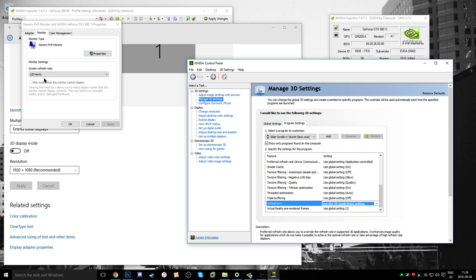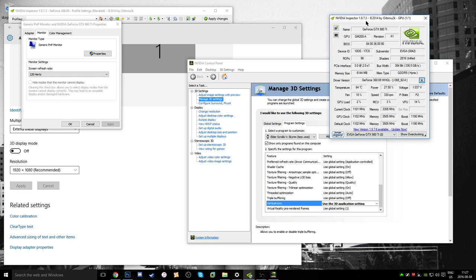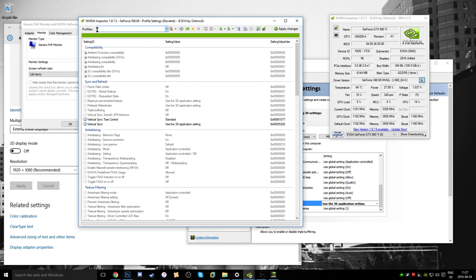But this worked for a little while until I installed an ENB. And after I installed an ENB, for some reason it wasn't working anymore. So I was using the Seasons of Skyrim ENB. Don't think it should really make a difference either way which one you're using. But then I set it back to just use the 3D application setting, and I was able to do a little bit of Googling and find this tool right here, Nvidia Inspector. So if you download this, I'll put a link in the description, then you can look at some information on your graphics card. And if you click this button right here beside your driver version, it pops open this window.